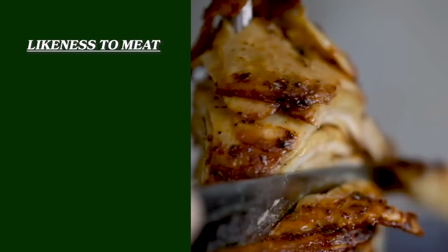It worked. This is better than last time. I didn't like it last time, did I? No, because you don't like celery. Yeah, that's why I'm saying the hints of celery now come through. Yeah, very minimal. This is very good. Okay, likeness to meat, very low. Even just looking at it, you know that's not meat. So in terms of likeness, as a substitute, 2 or 3 out of 10. The overall dish, 8.4.